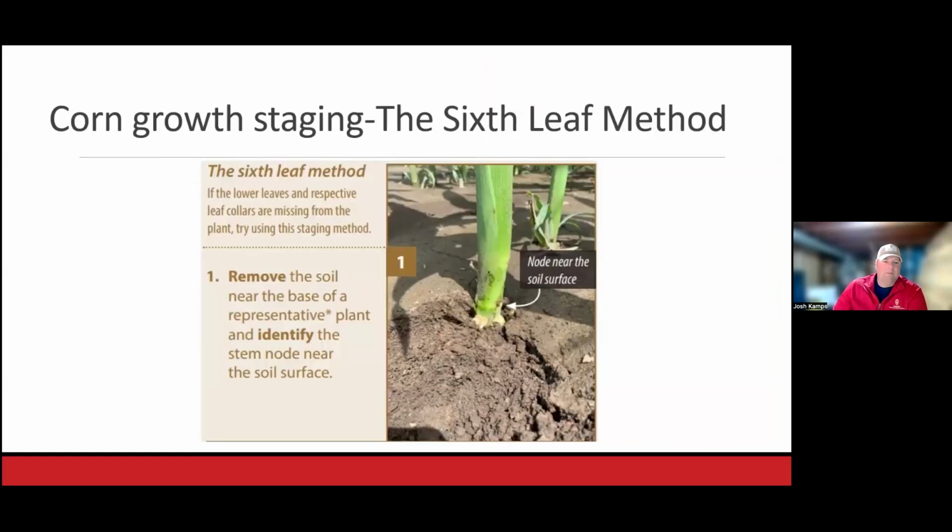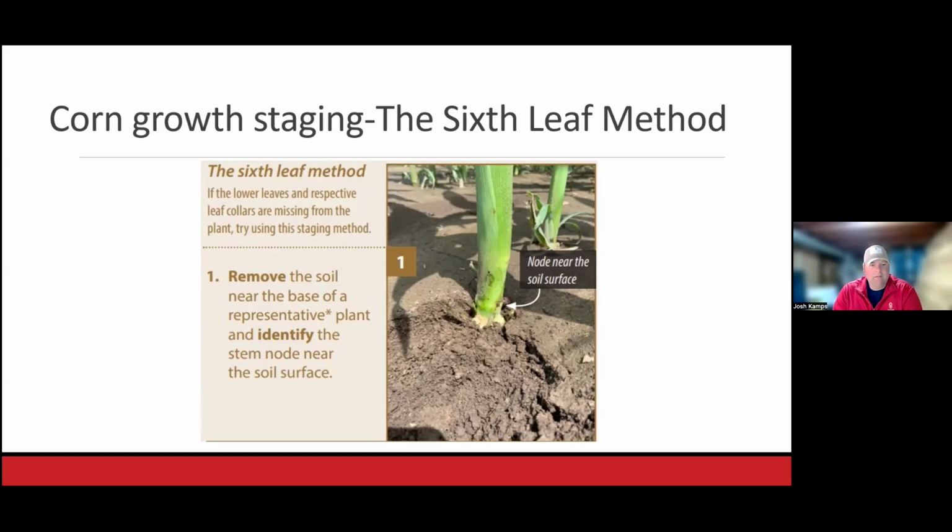Okay, so this will be a little challenging to describe here virtually, but I wanted to share it anyway. Hopefully, when we get in person here in later June, this will be a really good skill that we can learn when we're in the field. But there's a couple of growth staging methods for if we're in a field that's missing that really nice, beautiful bottom true leaf and collar, and we can just count those all the way up. There's a process here where we can go back in and do some further investigation to say, okay, what growth stage is this plant?